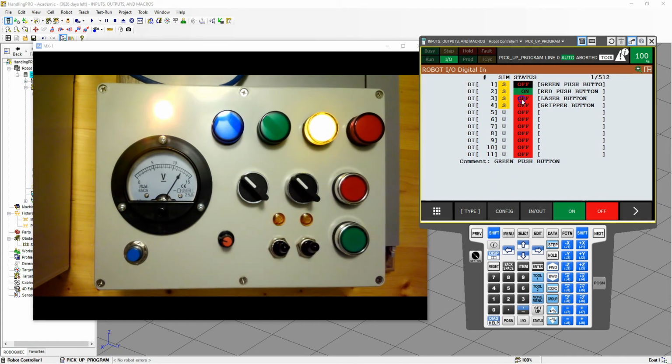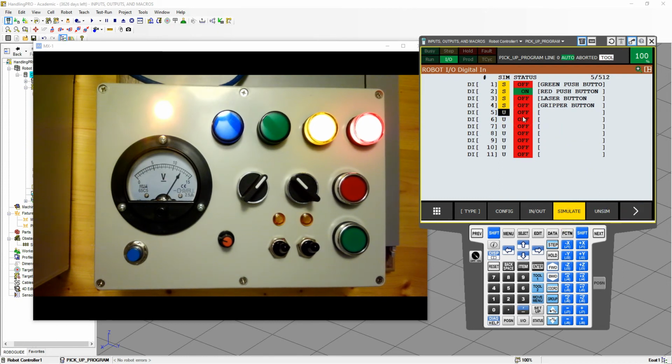Same thing, we can simulate on and off for the laser. So on, off for the laser button. So example would be, this will be considered a laser, so that would actually turn on the digital input. Okay, so this PLC right now is talking to this simulated, so we can determine, okay, from our laser input, we can now put an output to the actual laser to turn it on. Now, the only way you can change the status of your numbers to on and off is to actually make it simulated. So right now this says unsimulated, so if you click it, you'll see simulated, unsimulate. So I can simulate this, or I can unsimulate this.